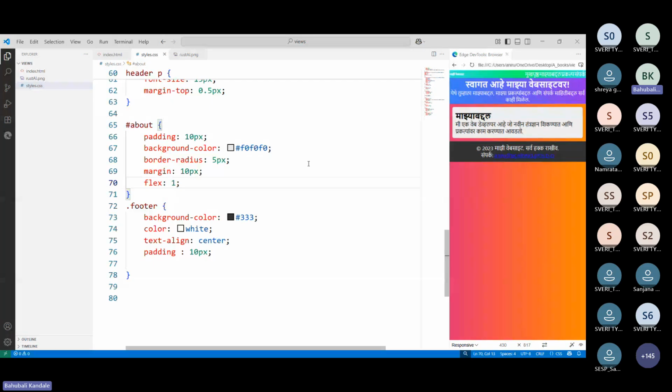So we are setting our footer at the bottom. Let's check. Not happening.